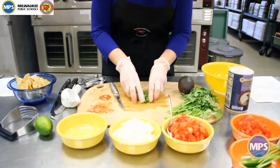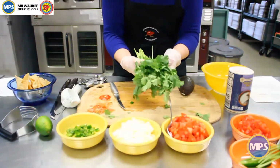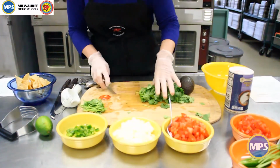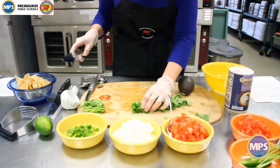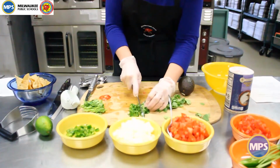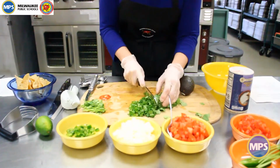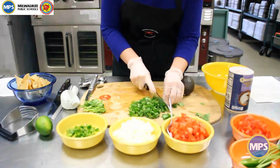Right, so everything is chopped here. And now we have one of my favorite ingredients, cilantro. The stem and the leaf are both edible on this plant, but I personally like to take a little bit of the stem off. So we're just going to remove that and put it to the side. So next I like to roll it nice and tight for easy chopping. And we're going to chop it nice and fine. And you're going to use a whole bunch of cilantro that's provided in your produce bag, but keep a little bit to the side because we're going to need it for our guacamole recipe, which is coming up next.